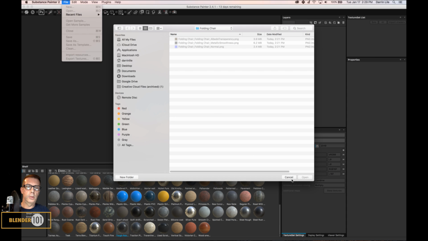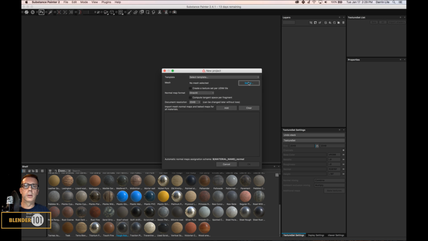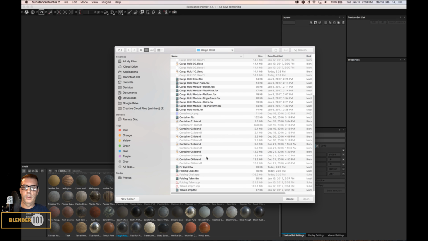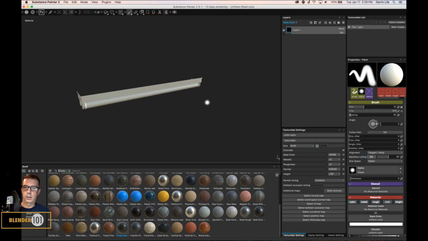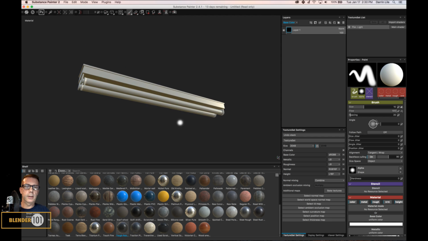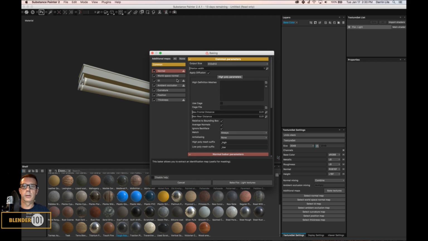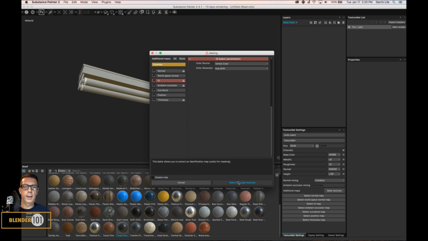Oops, wrong one. New. And here it is, fluorescent light. Okay, so there is that. Let's go ahead and bake our textures for this as well. Vertex color, bake away.